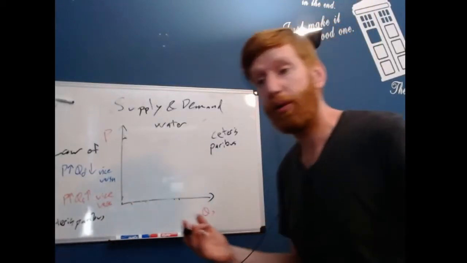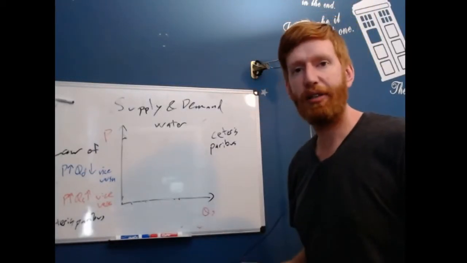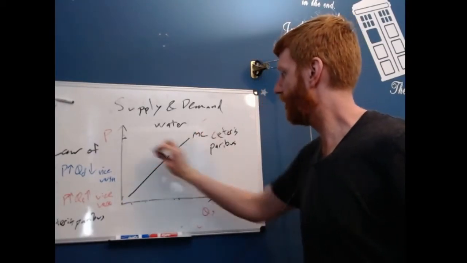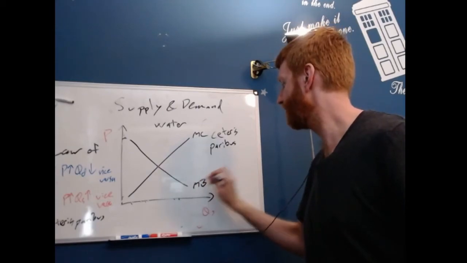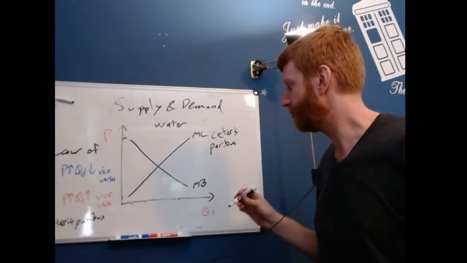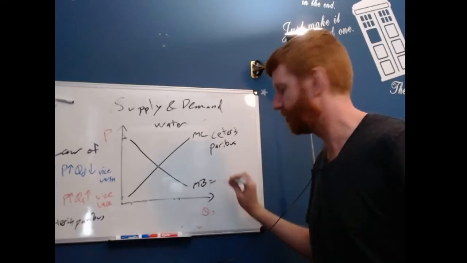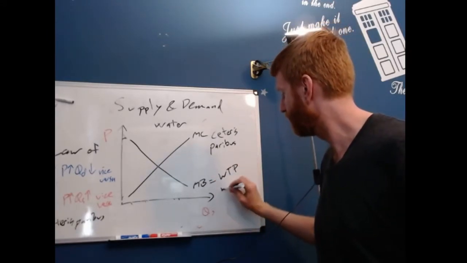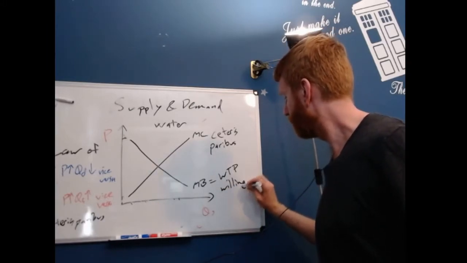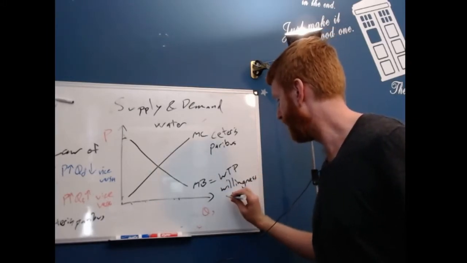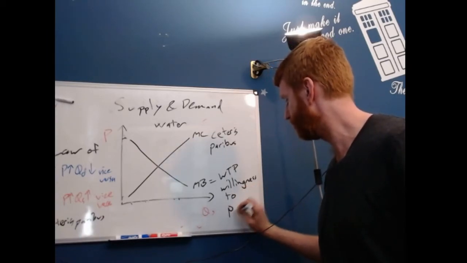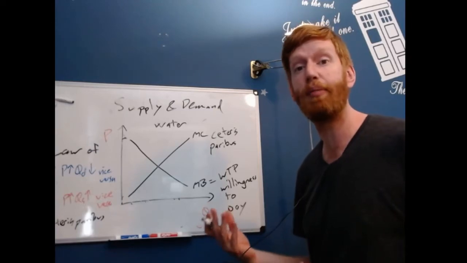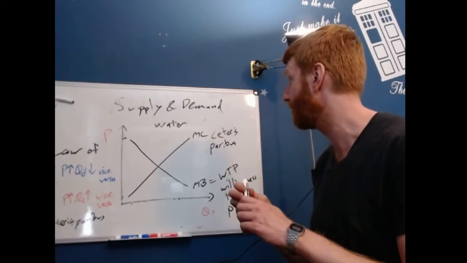All right, another way that we think about demand and supply is it's telling us what is the marginal cost and what is the marginal benefit of any particular good. We also think about the marginal benefit as your willingness to pay. Not anything to do with a hairpiece, willingness to pay, as in, what are you willing to give up in order to get some particular item, to get some good?